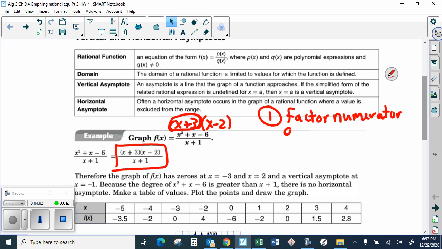Factor numerator and denominator. Again, this is one of the hardest concepts for most Algebra 2 students. So again, this is what I'm telling you that you need to be able to do for those going on to pre-calculus and calculus. If you don't learn this and get this down and it's way too complicated for you, then pre-calculus and calculus is not for you. Okay, you're going to do this again in both those classes. They expect you to be able to do this. This deals with fractions, deals with factoring, all these concepts all in one problem.